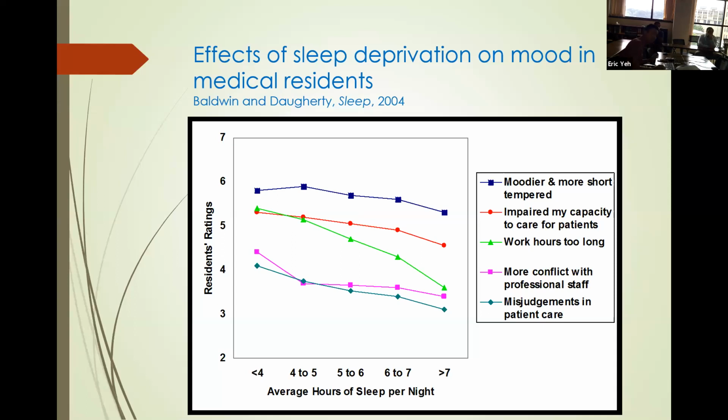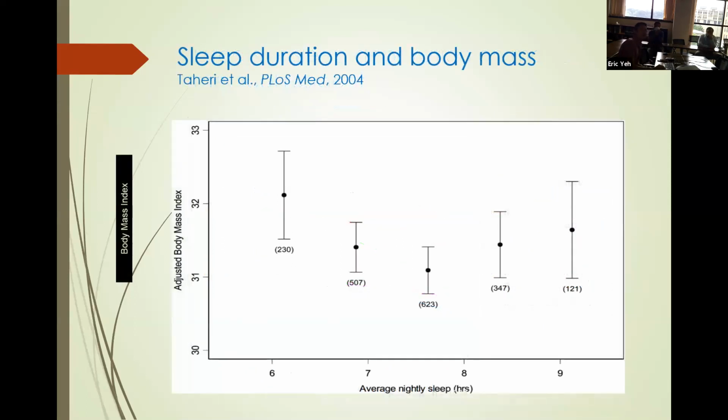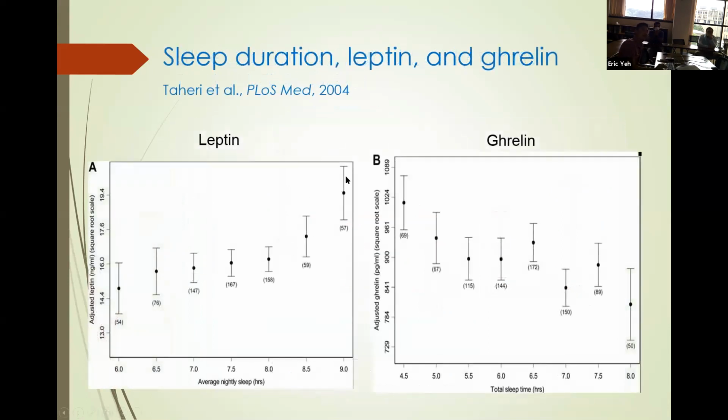Or medical residents, yeah. So sleep duration and body mass: the less you sleep, the more you tend to be on the higher side, according to interesting studies they have here. And you can see the relationship with leptin and ghrelin. So this is satiety, right? No, which one is satiety? This is the drive to eat. This is satiety. Yeah, leptin is for satiety, ghrelin is for the drive to eat. So the metabolic part also plays a big role in your sleep duration specifically.